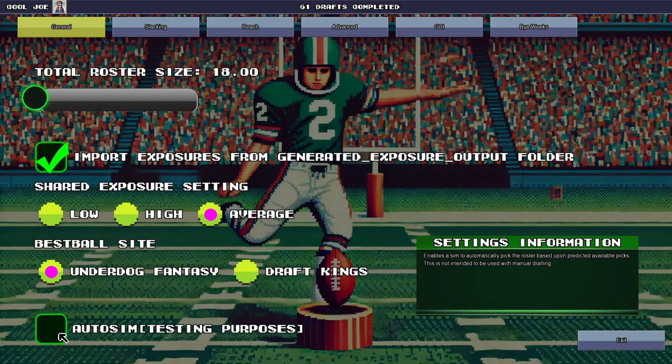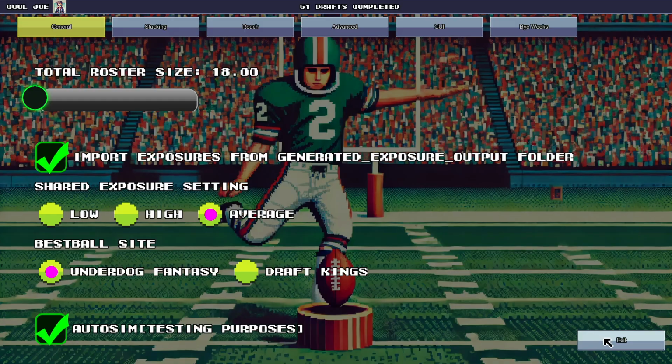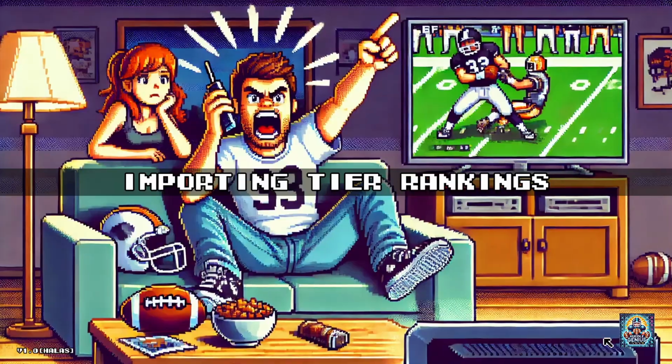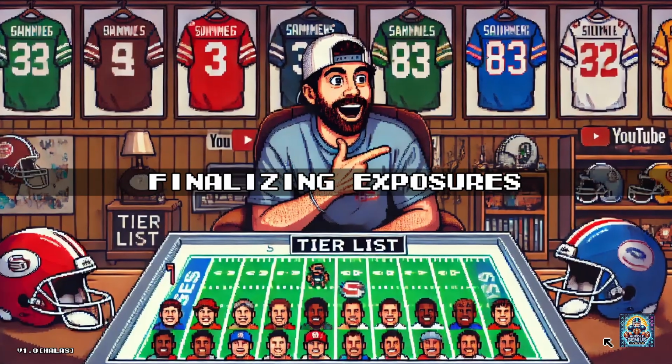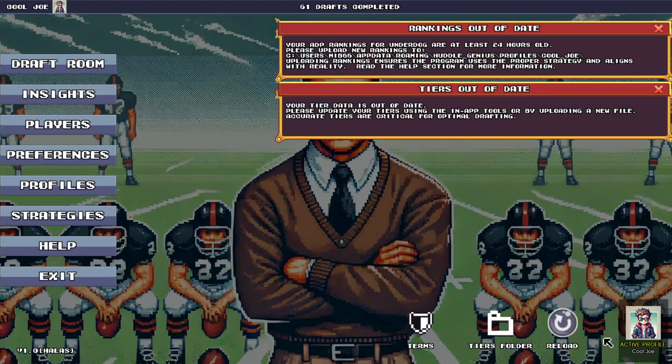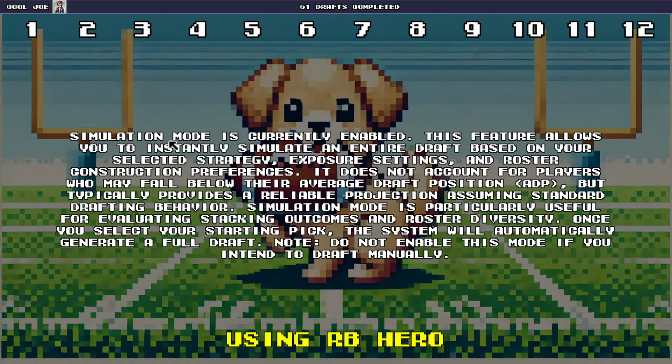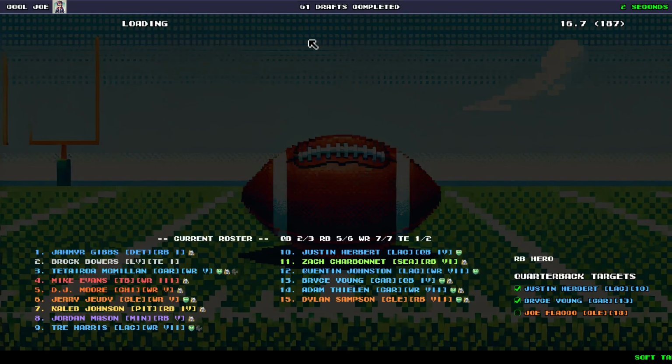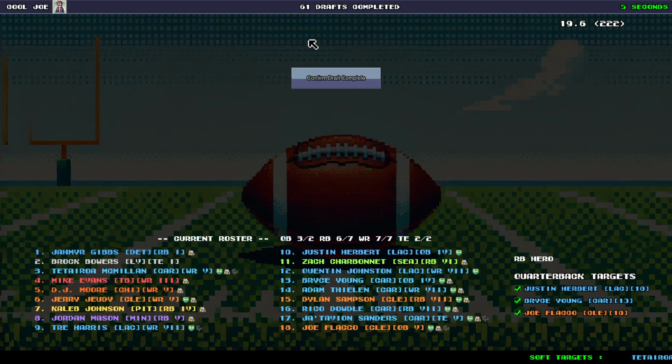Auto sim down here basically lets you simulate a draft. I'm going to go ahead and just show that really quickly. I've never actually showed that before. So since we exited the settings and changed it, we are reloading the program here really quickly. And it is pretty quick. So the simulation, basically what it is, we click a number up here at the top, and then it will automatically create a team using the selected strategy. These are more for fun, to be honest. So let's just hit 6. Boom, boom, boom. Look at that. A team was made. Isn't that amazing? So yeah, there's nothing really to say with that one, but it's just more for fun than anything.